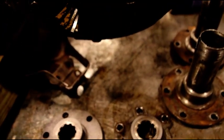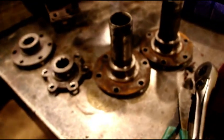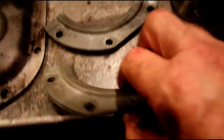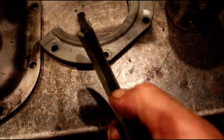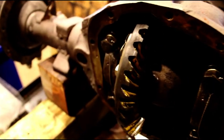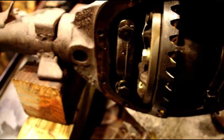Front end is just about done, except for a few incidentals. These are your original knuckle seals. I did put the new rubber and felt in there. I rebuilt these for you. So those are done. I've got to get those on, and brake hoses, brake lines, get this in epoxy primer, and the front end will be done.